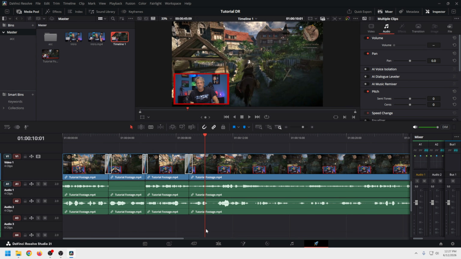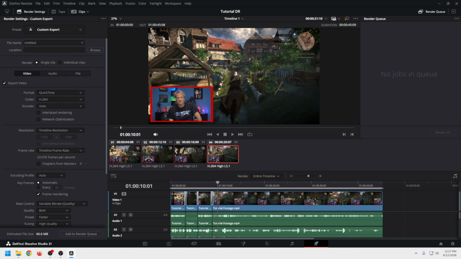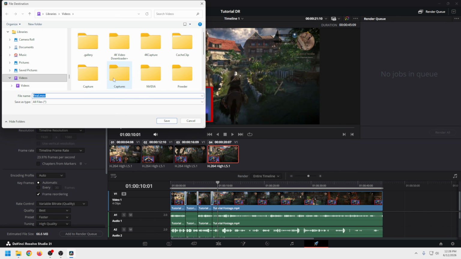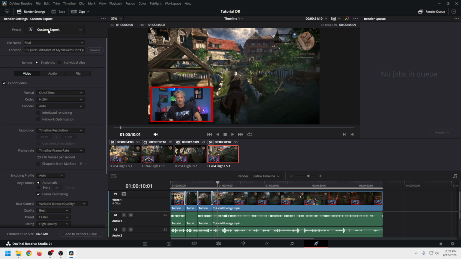I know I could tell you guys how to color grade your video footage, but if you like how your camera looks, then you don't need to mess with it. I'll do videos later on how to do color grading and all that sort of stuff, but for now, I just want you to be able to edit your stuff, bump the clips together, put a couple effects in there, and have what you want. So when you come over here into the export, you're just going to put your file name in there, put your location in there, and then you want to go up to custom export.